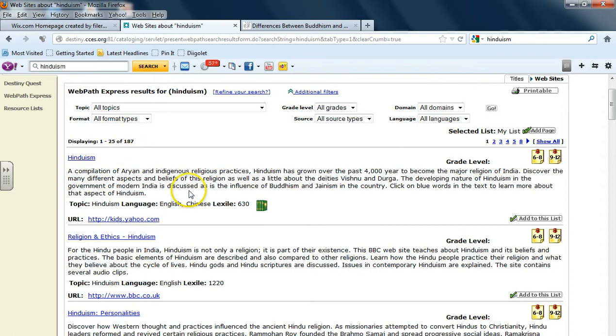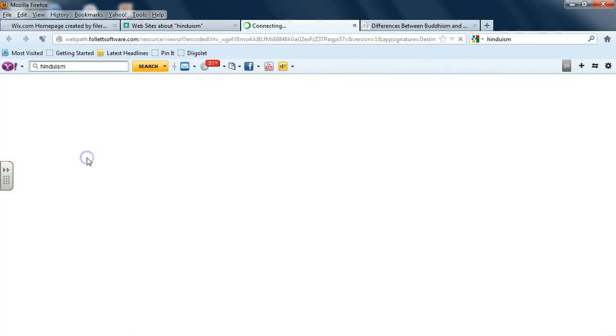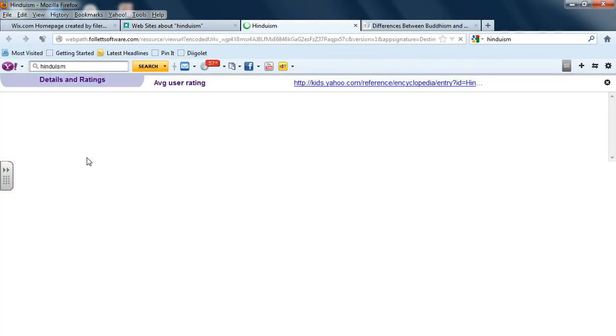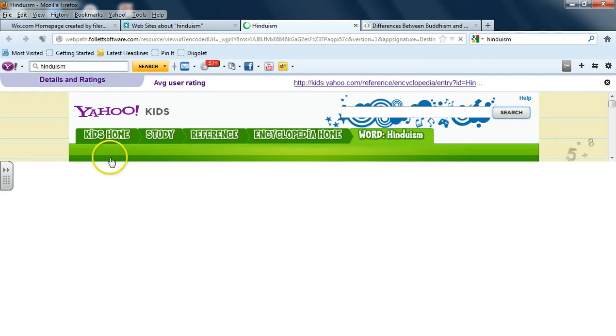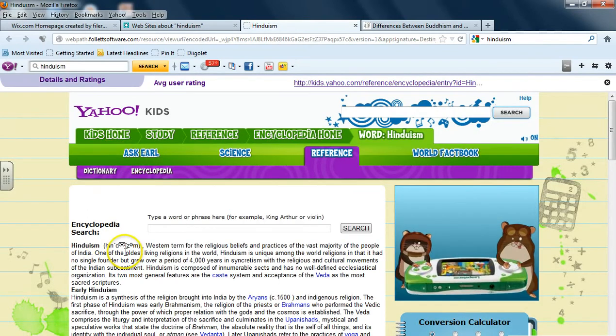And these are reviewed by librarians or other teachers, and you can see the age range. So that's a great way to find good, relevant information instead of spending your time weeding through wikis and maybe information that's not reliable. So then you can just click on the website from here, and here you have your information.